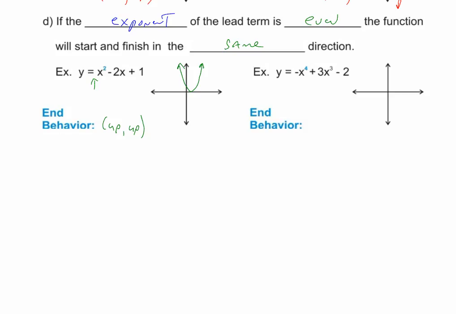Second one, again, has a positive lead coefficient, right? We got an even exponent for the lead variable. So it's got to be same direction. Only now we got a negative 1 in front. It's got to finish down. So being they're the same, it's got to be down, down. The graph of this one is something about like this. Something about like that. For the down, down.